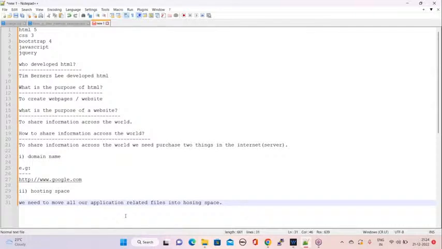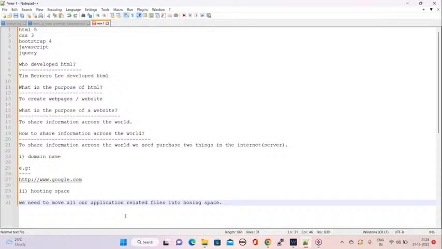In the same way, some people will get the same names, and one application should not disturb another application. That's why, before registering the domain name, they will ask what domain name you are expecting. If that domain name is available, only then will they assign it to you. Or else you need to go for another domain name.